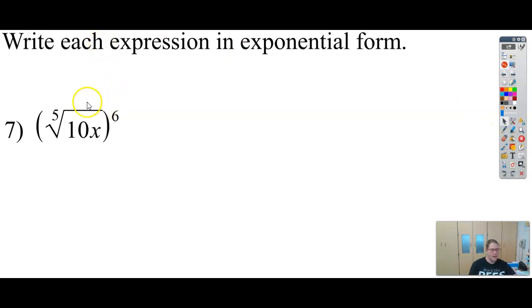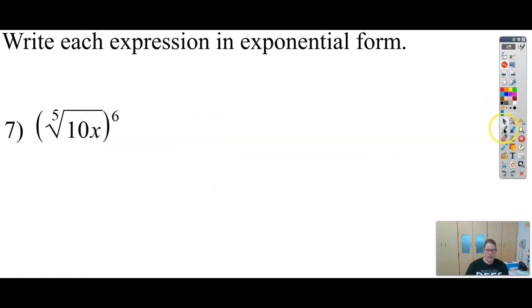Okay, now here we have 10x underneath, and we have a root of 5 and a power of 6. So again, be really careful here because we have 10 times x. We have the power of 6 and the root of 5 here. But if I just write it like this with 10x to the 6/5, that 6/5 power is only on x. It's not going to include the 10. So we have to correct that by putting parentheses around this so that all of the stuff under here, all the stuff that was the base, is getting the operation power of 6, root of 5. Okay.